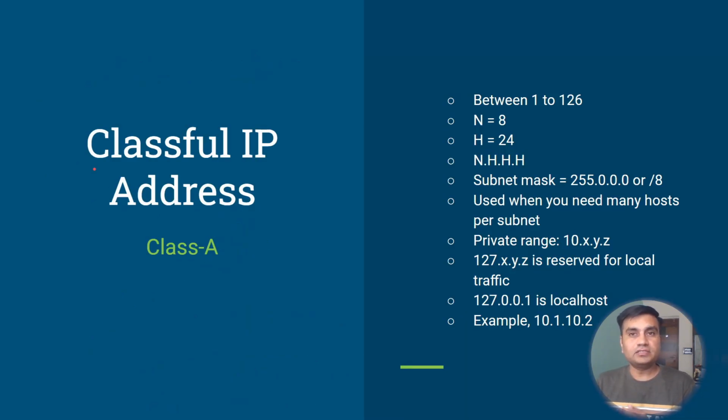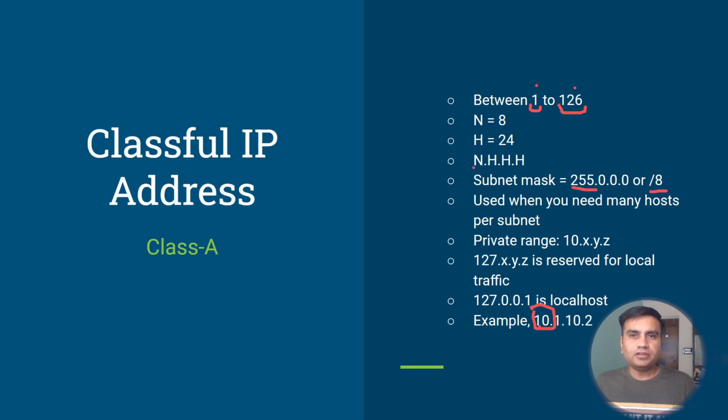Coming to class A details, it is good to understand these classes in detail. So let us go one by one at each of these classes. First class is class A. Class A IP addresses start from 1 and go up to 127. Actually, I have written 126 here for a reason. For example, this is a class A IP address. It is starting with 10. 10 comes between 1 and 126. Hence, it is a class A address. A class A address always has a subnet mask of 255.0.0.0, and this can also be represented as /8. We already know that. Good.